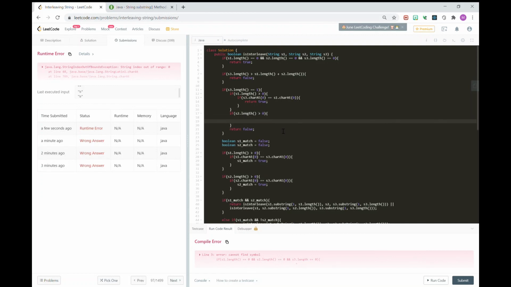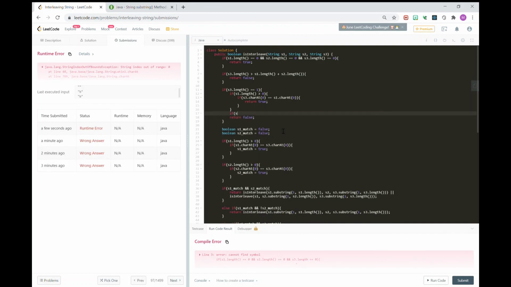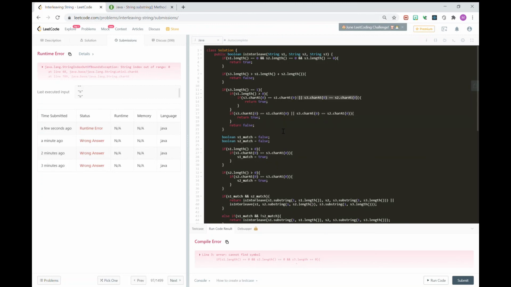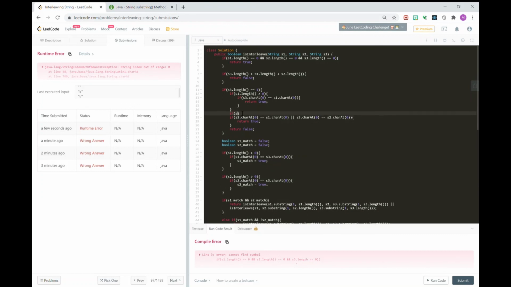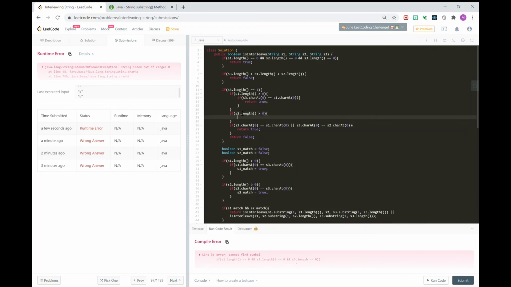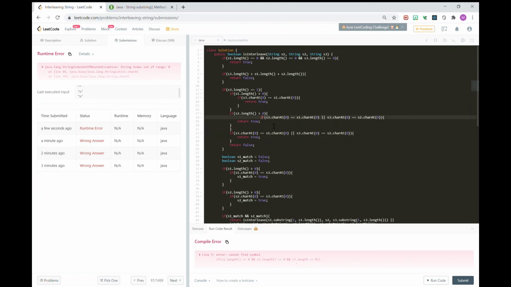Oops. Shoot. S2.length is greater than 0. Then we want to put that into here. And hope for the best.